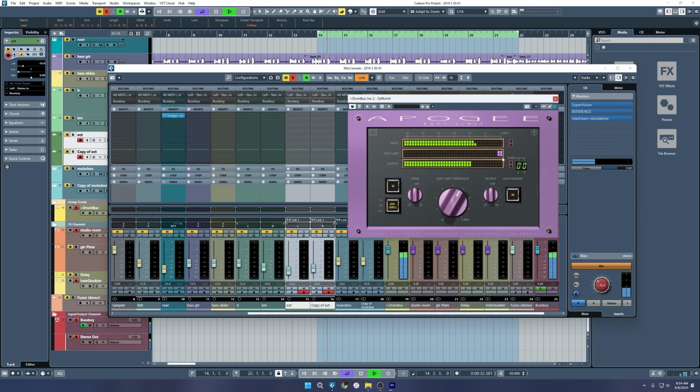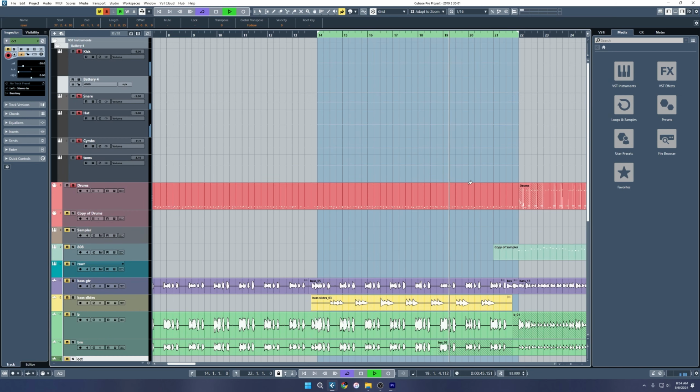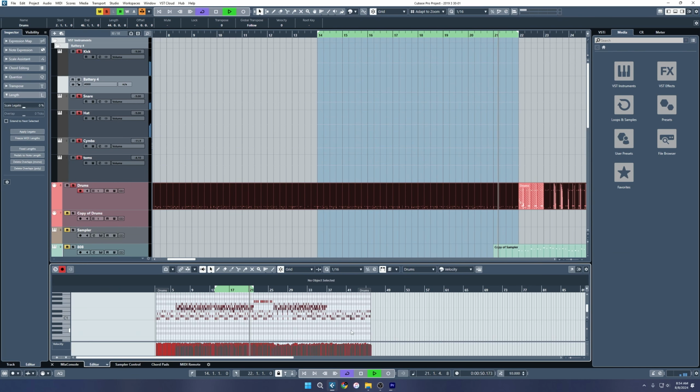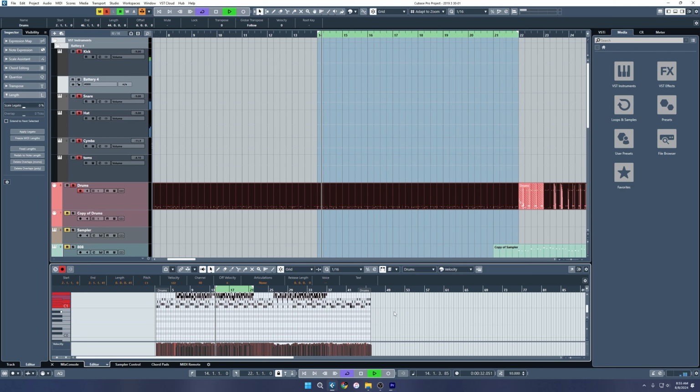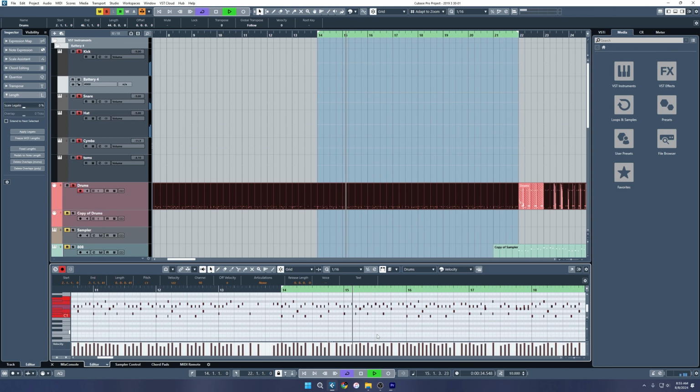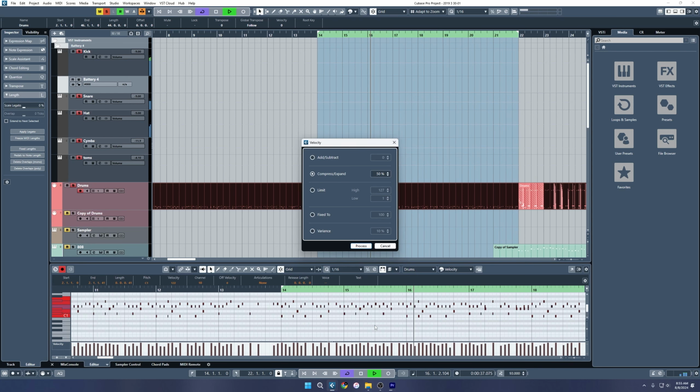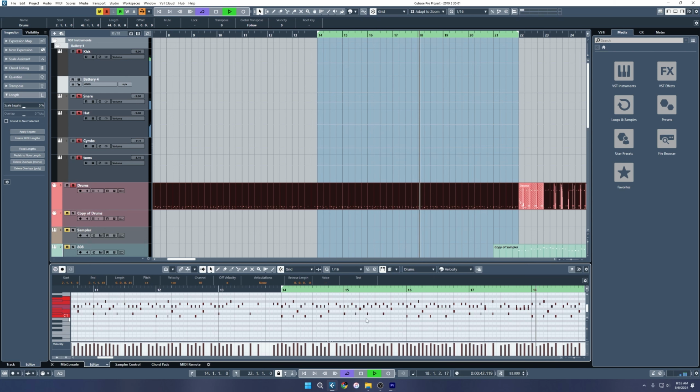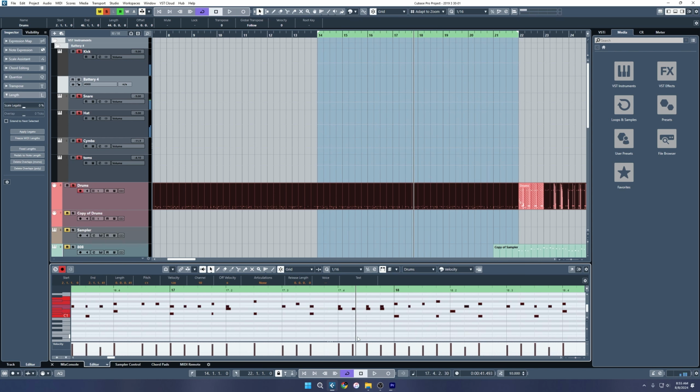One thing I'm noticing, you can get some information here. Some of these kicks aren't hitting the limiter at all, and some of them are knocking 6 dB off. We didn't have a drummer here. These are fake drums, so there's really no reason for them to be that wildly erratic. We don't want to kill the dynamics completely, but I'm going to compress the MIDI a little bit. Also, these drum rolls are just brutal.